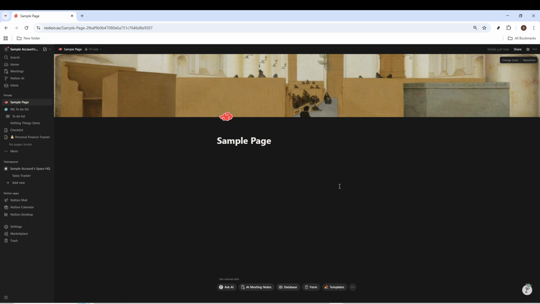Your Notion homepage should feel useful, inviting, and personal. Don't be afraid to adjust it regularly. Small tweaks can make a big difference in how efficient and organized you feel each day. With these simple steps, you've created a strong starting point for a homepage that truly works for you.